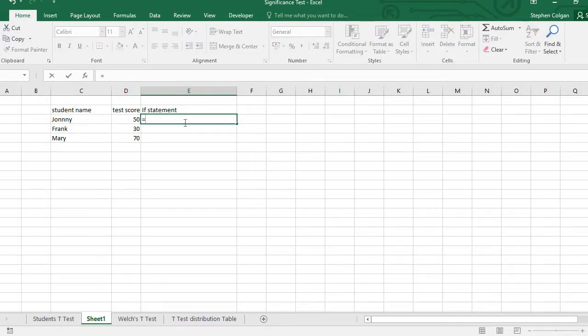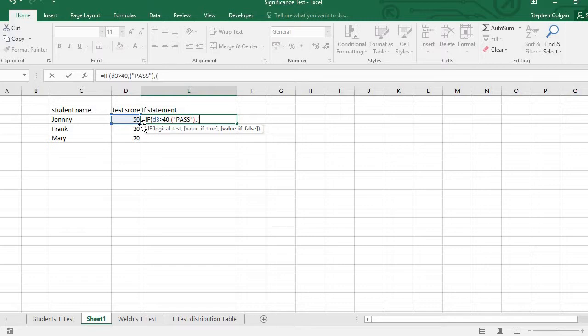And we want to apply the syntax. So it's equals IF bracket. What's the test? Well, the test is if D3 greater than 40, comma. What do we want to happen if it's true? We want to see the word pass, another comma, and another bracket.